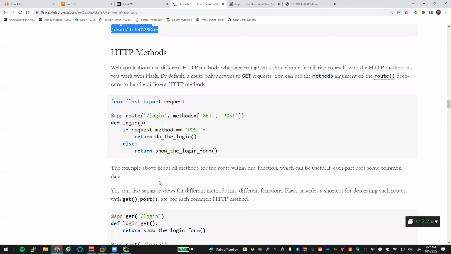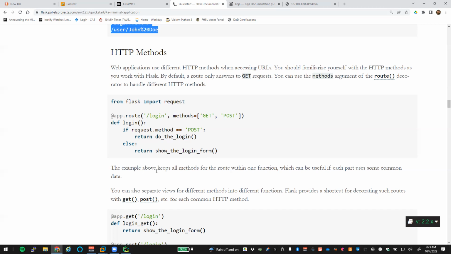HTTP methods, you should know this from basic web design. In Flask, you can use a request, and this is how we can get information from people through the methods of GET and POST. If I'm going to submit a bunch of data, I am doing a POST, right? I have them fill out usually things like an HTML form, and that form gets combined and then sent back to me.